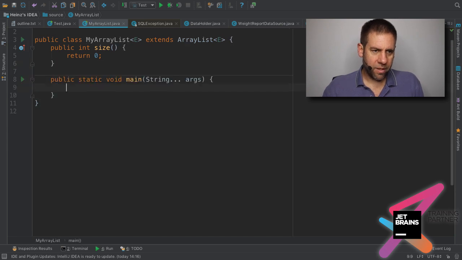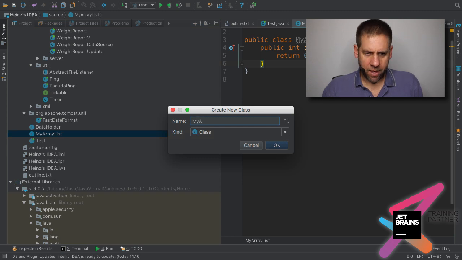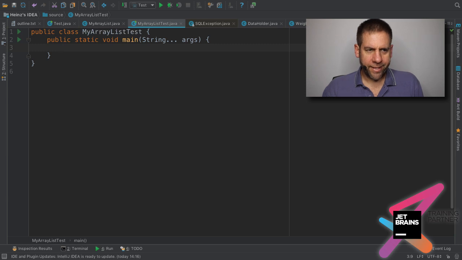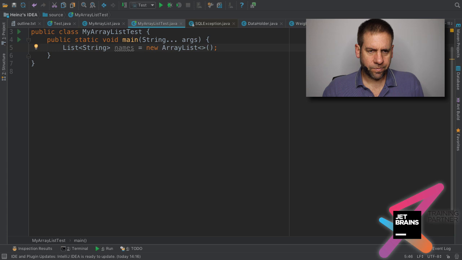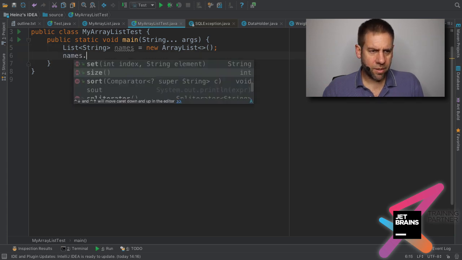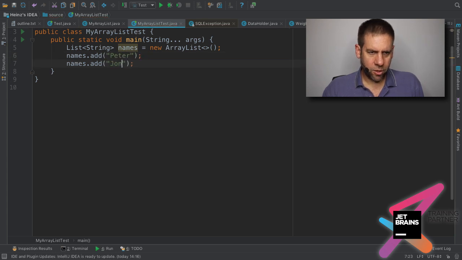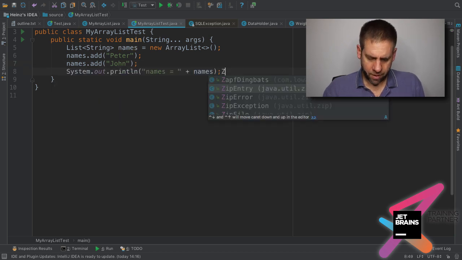So you can have, for example, let's make a test class. Let's say my array list test, and I say list of string names equals new array list, and then I say names dot add Peter and John, and if I print out names, amazing.